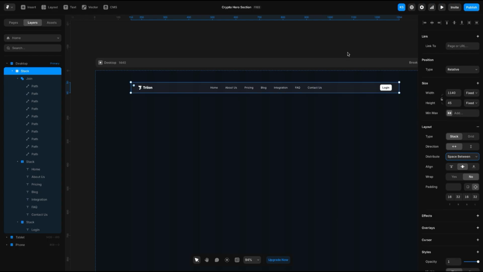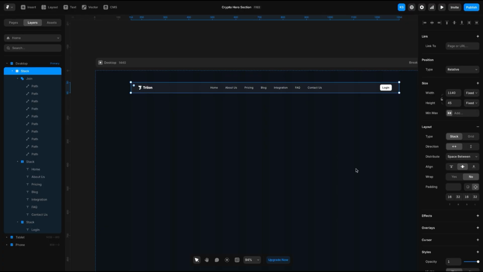I think I already explained this in my first video for the guys that are just getting started. So space between means that you're literally saying, you know what, for the container you guys are going as much as you can go and there's enough space in between you guys, right? So that's like the simple explanation I can give.